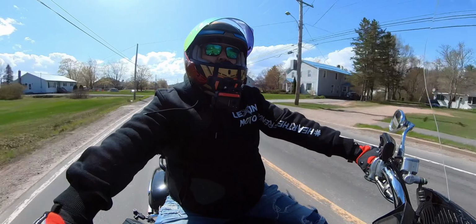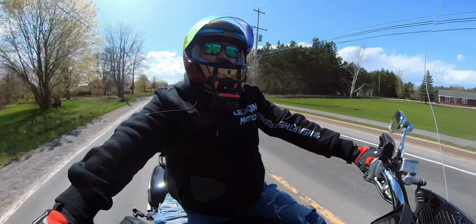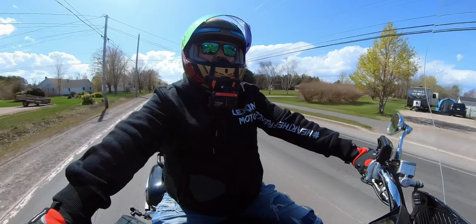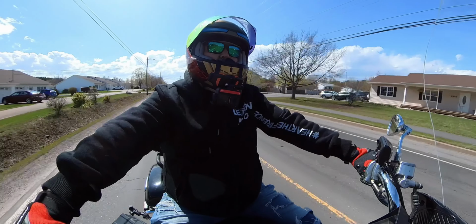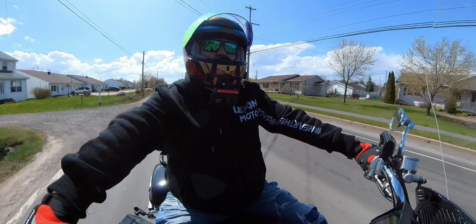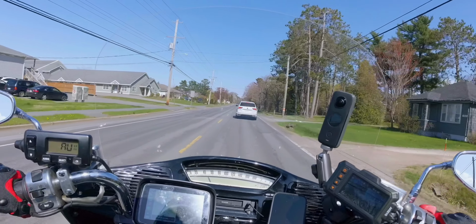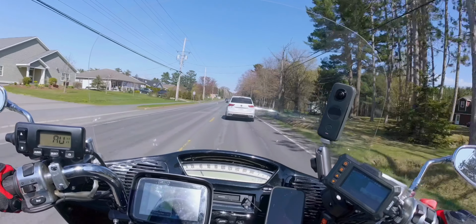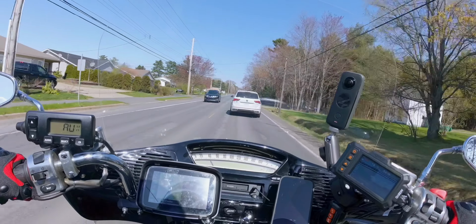$160 more. So remember at the beginning when I said it was a little bit more expensive than what I thought it was going to be? Well, now it turned out being another $200 more expensive than what I thought, on top of what it was before. So again, will I take my bike back there? I honestly don't know.